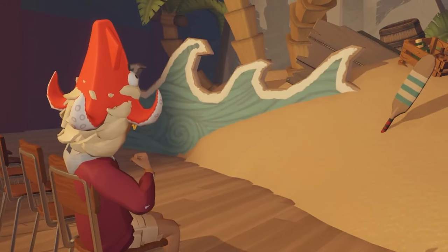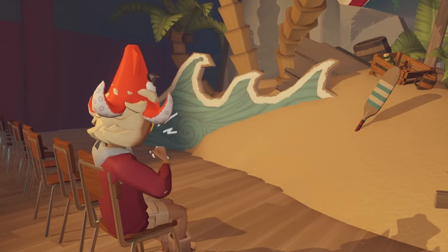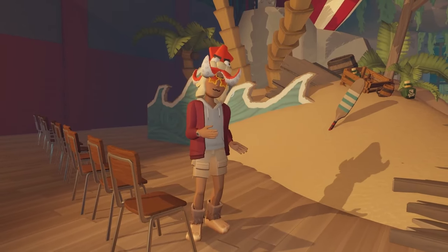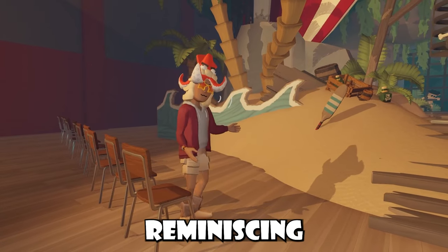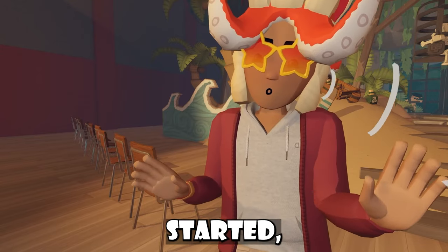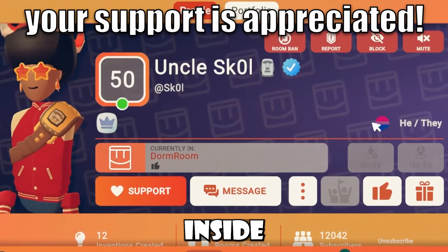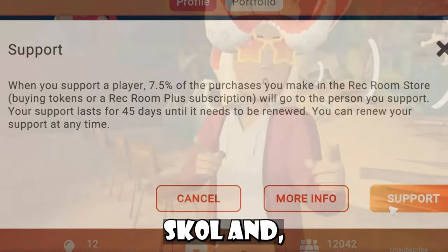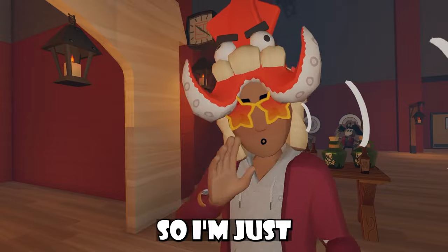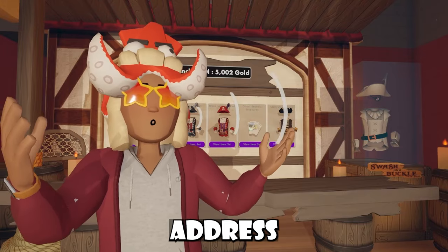Hey, you just caught me staring at this shovel here on the beach, reminiscing about my beach life. Anyways, welcome back to another video. Before I get started, I just want to say it'd be a massive help if you used my code inside of Rec Room — I really do appreciate it. And believe it or not, threatening you guys for likes actually works, so I'm just going to say it now: there's a bomb in your kitty's litter box and if you don't like the video, it's gonna go.